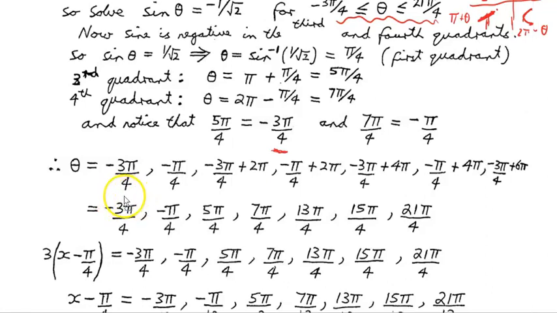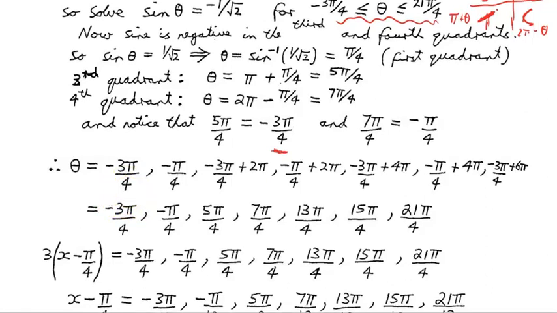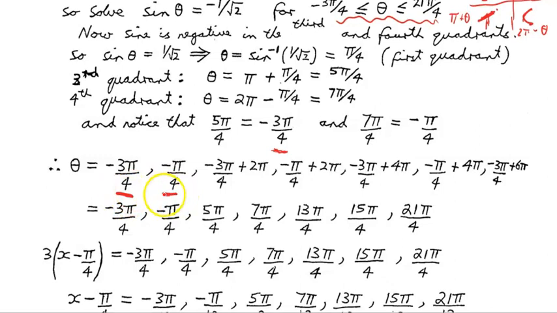Here we are. My pen is playing up. Start with the first two solutions. Then one more revolution, so we add on 2 pi to each of those. And then one more revolution. Remember, we expect 3 revolutions, so we add on 4 pi. And then we put in one more just to check to see if that's going to be in the end interval. I'll talk about why that is later.